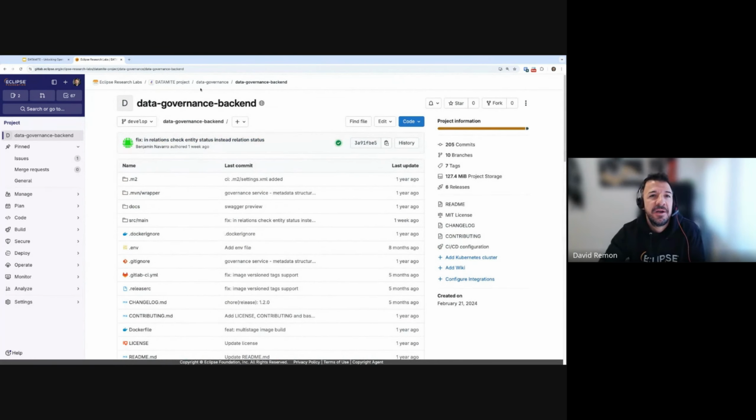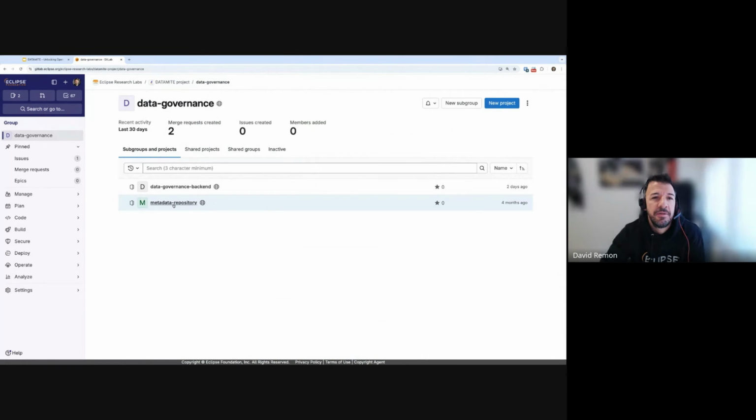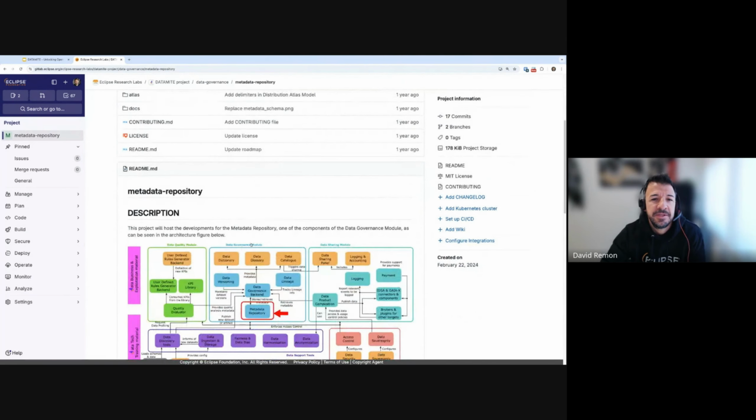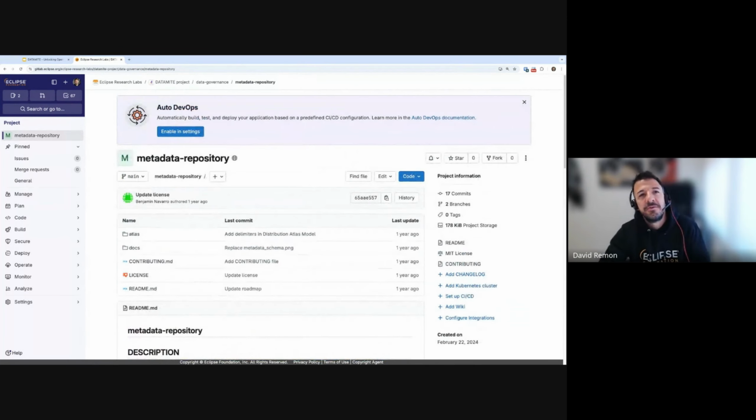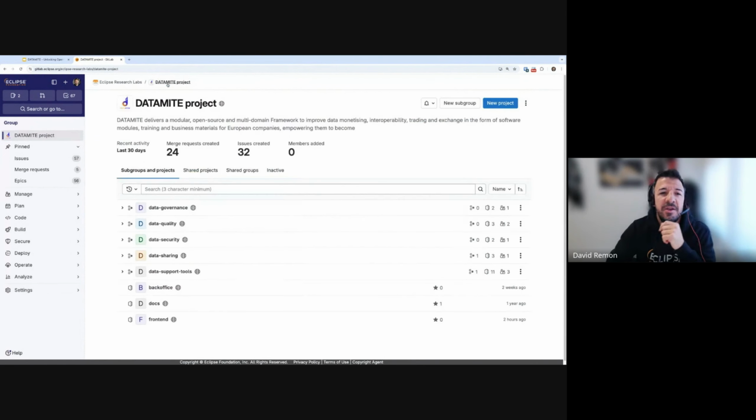And similarly, you can find other Datamite components, and you will see again the license, the README updated, and the component that we are talking about. So this is how it looks. We have the instructions. If any developer wants to have a look, start using the code found here, or even contribute to it, we would be very glad to welcome you to the project and help you with any question you may have.